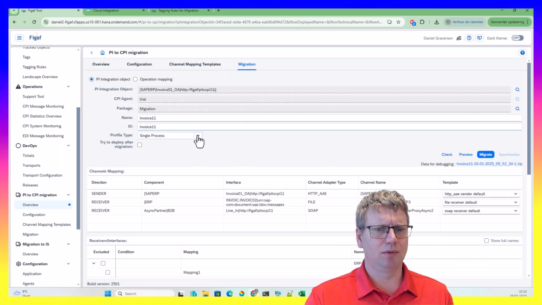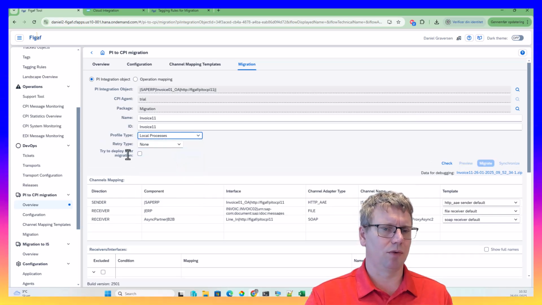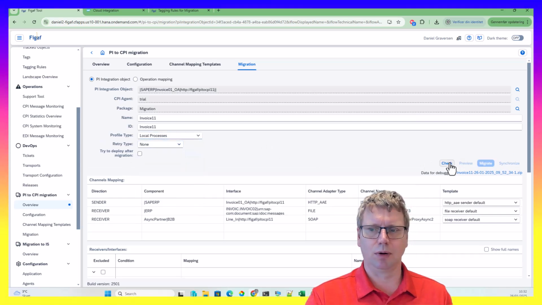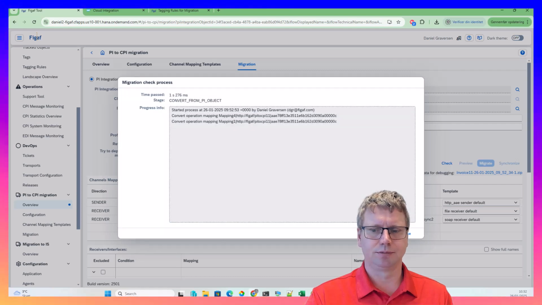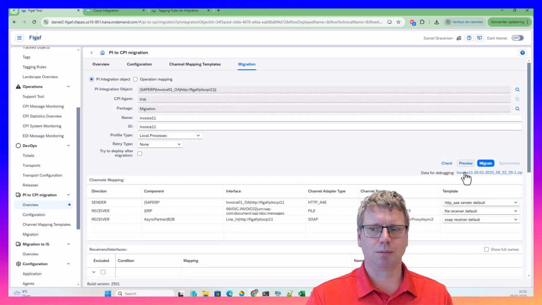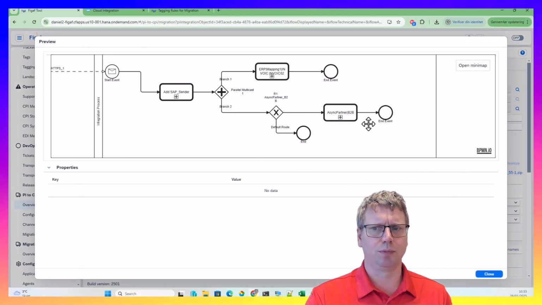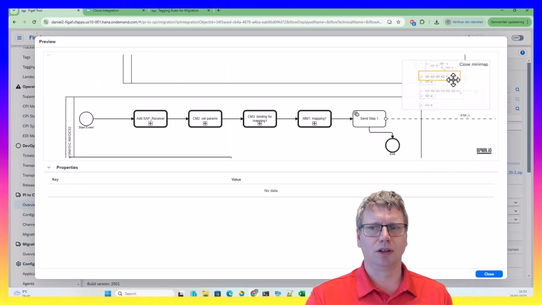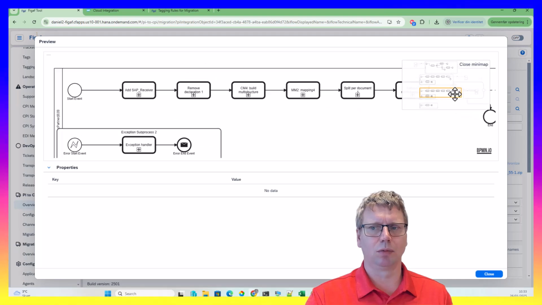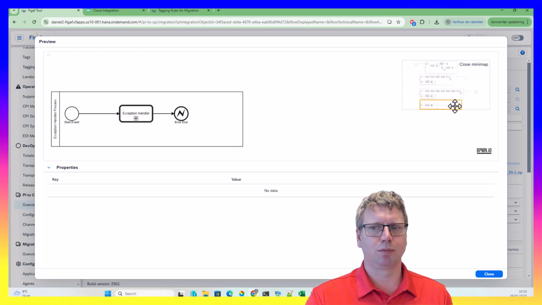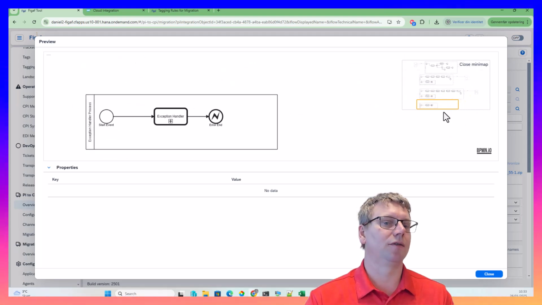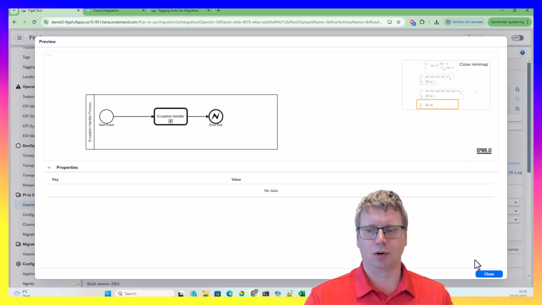I don't like that one so much. I would recommend that you use this one. So here we can check and preview, and you can see the data for debugging here. If we do the preview here, we can see that it generates one local process per message processing, and this makes it easier for us to see where it is going.